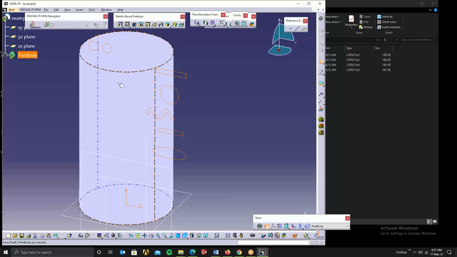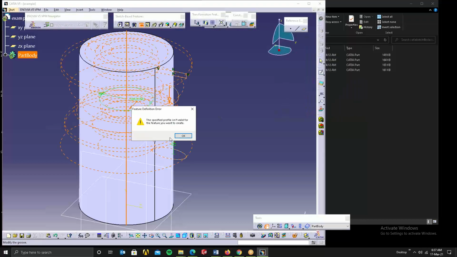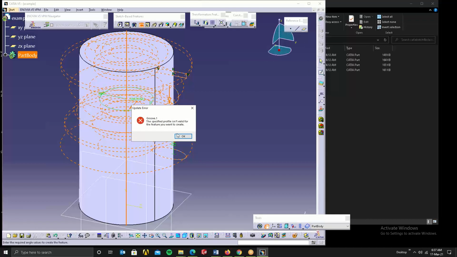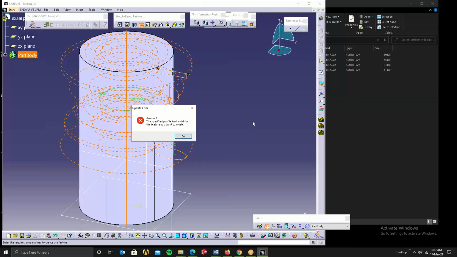So you can see I made so many different paths. This is all for groove. So I'm going to use the groove command after the sketches have already been selected. Now all that I need is my axis. I'll select the center axis and click OK.